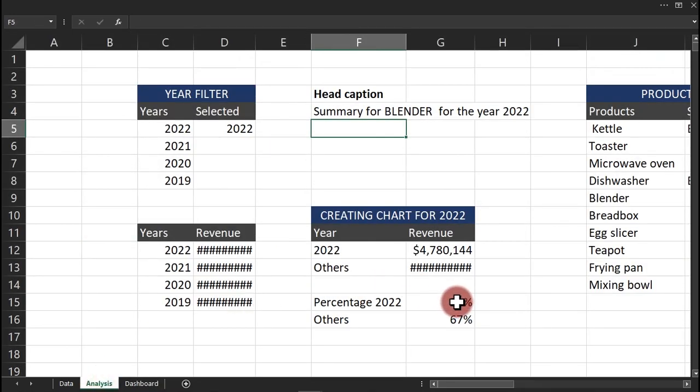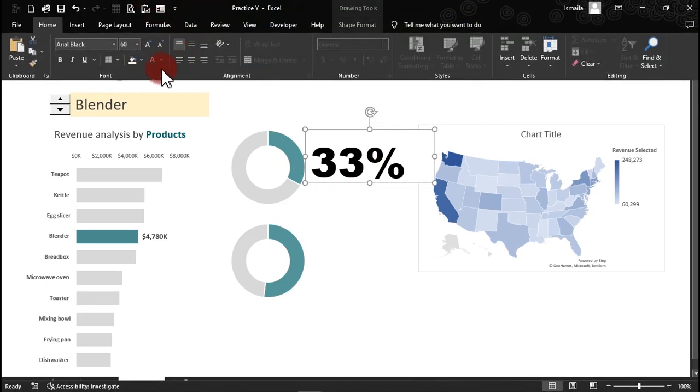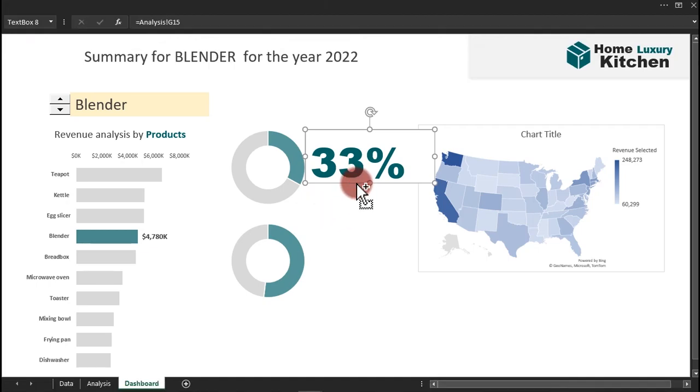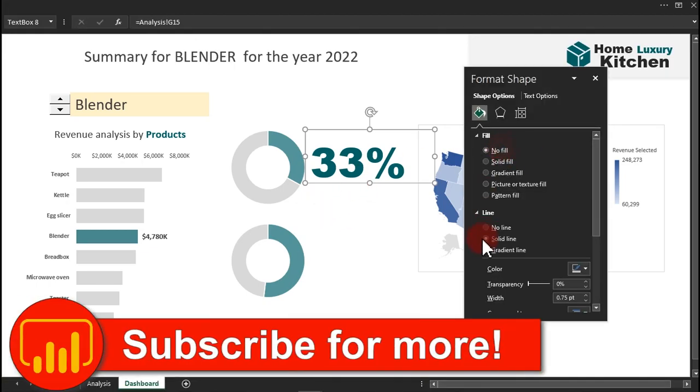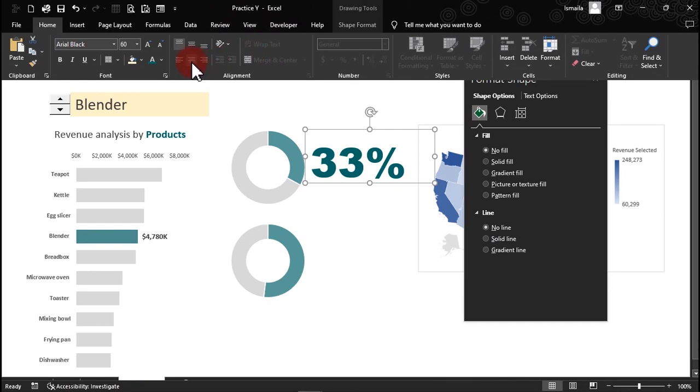Is it okay? 33%. Why are we not seeing it? Okay, nicely done. So we have seen it. What we can do next is change the color to this. So the next thing is to double click, or press Control 1, and remove the outline and the color we have for it. Nicely done. So we can go back and make sure we centralize it nicely.